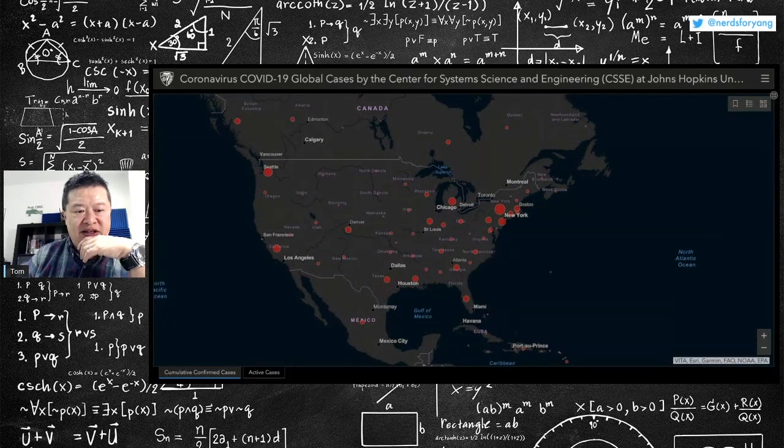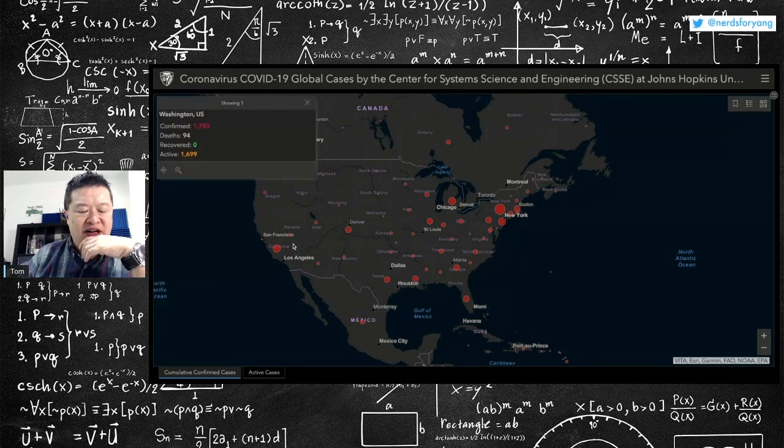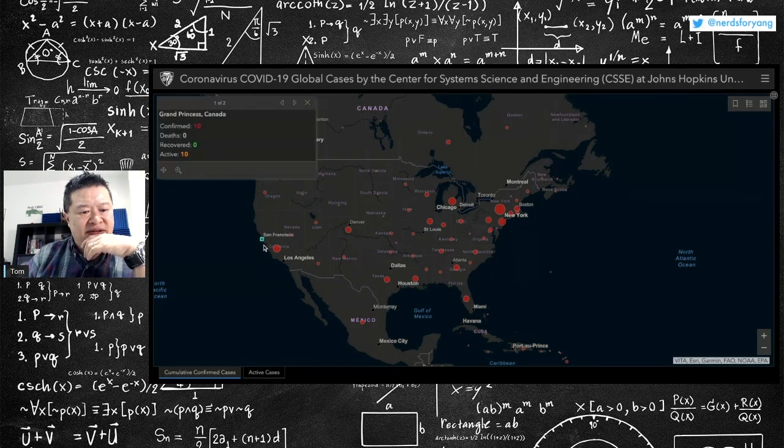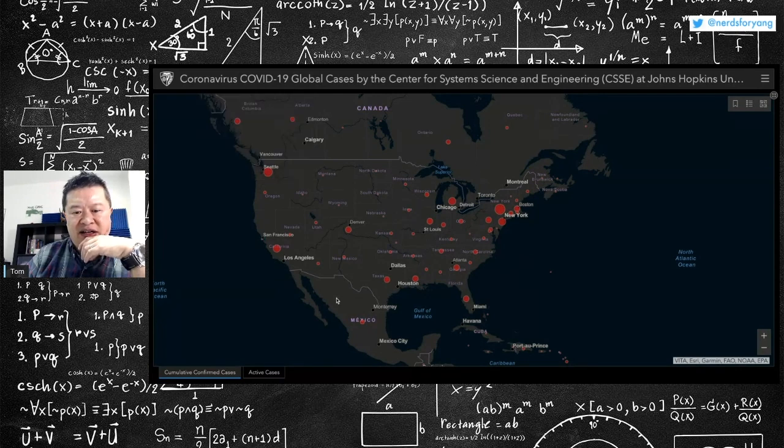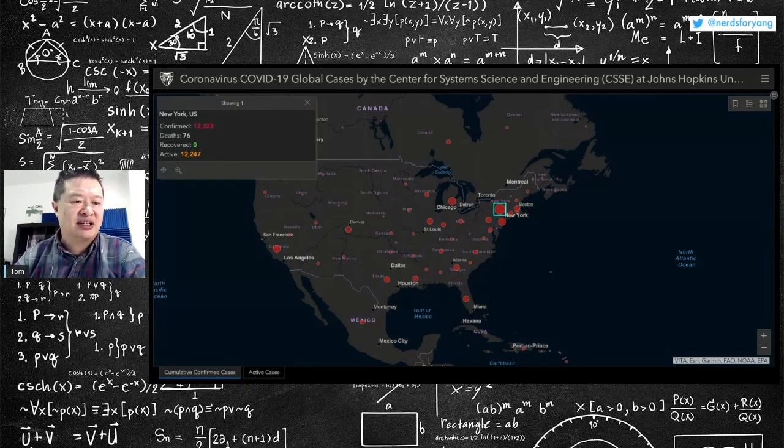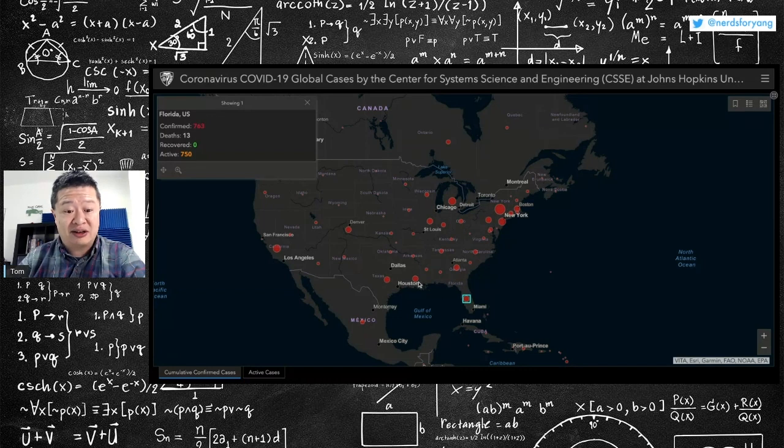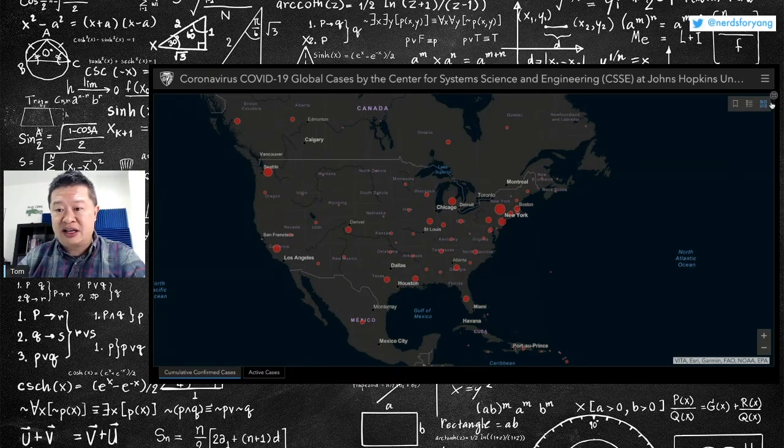And then let's go to America. In the U.S., it used to be just sort of the big coastal cities, like Seattle, with almost 100 deaths. All of California has had 28 deaths. San Fran. Oh, that's the Grand Princess. That's just one boat. Oh, that's nuts. Okay. And then New York has had almost 100 deaths now, 76, and 12,000 cases. And then Miami, over 13 deaths now. So that's the geographic look.